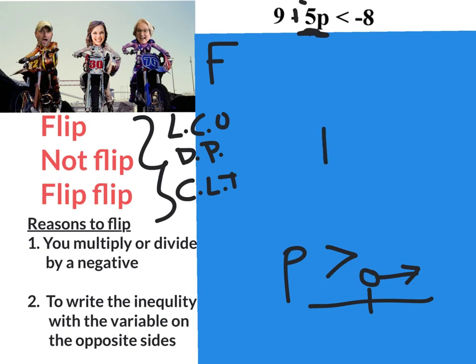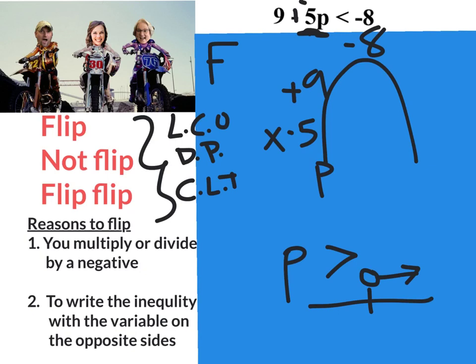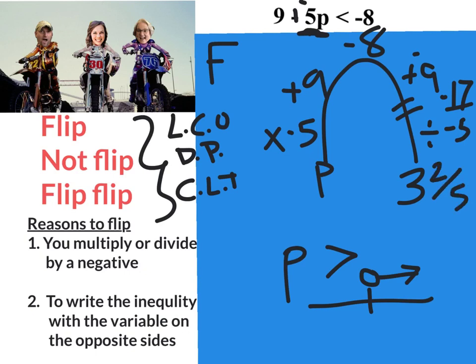And so now this one I'll solve in Rainbow again. There was a P. They took times -5. They added 9 and they got -8. So we're going to subtract 9 to undo what they did and divide by -5 to undo what they did and make sure we hit equals. So I'm doing it by hand, so we'll do leave change opposite. Just have the same sign, so I add and use that same sign. Now I'm dividing -17 by -5. That's two negatives in a division problem, so it's positive. And I have 3 2/5. Remembering that I flipped this one time, so it's not less than, it's greater than.